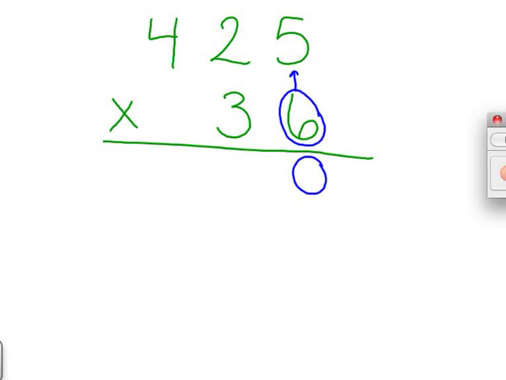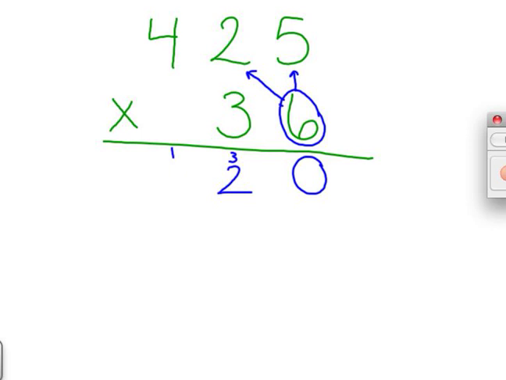Normally, we would carry the 3 on top of the 2 in the tens column, but this time we're actually going to put it underneath, and I'm going to tell you why when we get done with the multiplication part. Next, we need to multiply that same 6 in the ones column by the 2 in the tens column. 6 times 2 is 12. Bring the 2 down here. Instead of carrying the 1 on top of the 4, we're actually going to put it right down below.